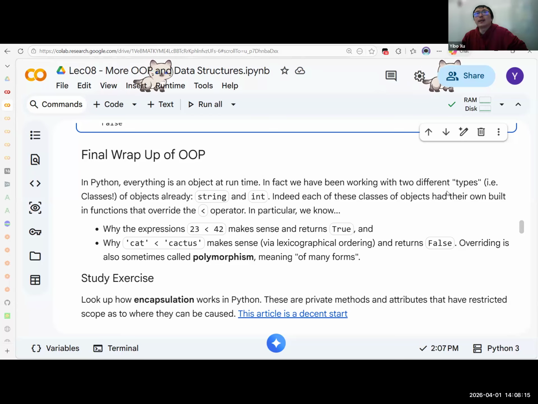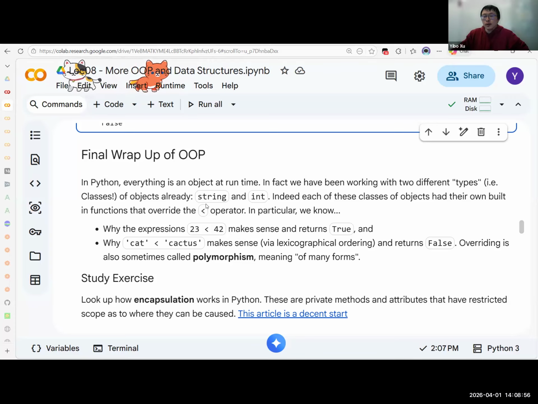When we talk about overrides, this is actually something we have seen already. We have objects, strings, and integers. The strings have all kinds of characters, like within a list, but the integers are just integral values. Now remember the less than operator behaves rather differently for these two objects. Essentially, you can call this the overriding.